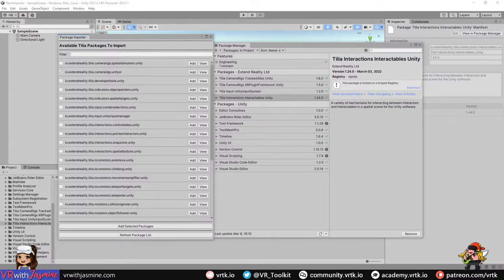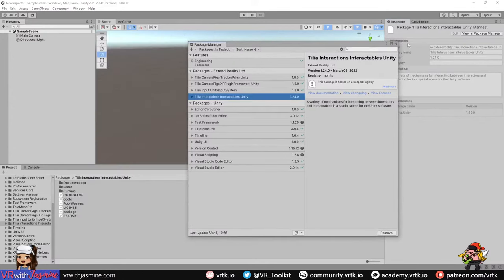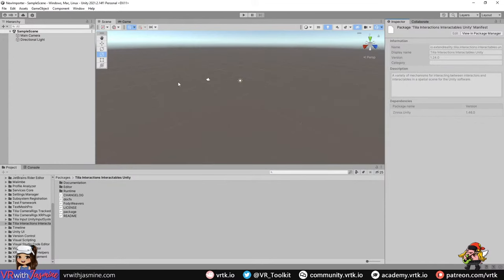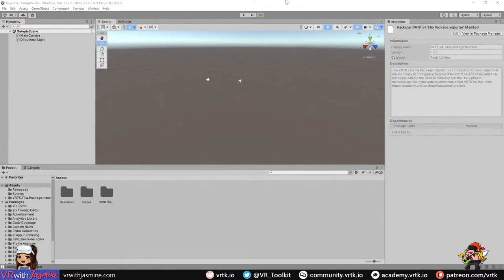And if you do want to use the checkboxes, you need to be on at least Unity 2021.2. But, you know, that's the most stable version at the moment. So if you are new to this stuff, you probably should be on the latest version in Unity anyway. So that's that. I guess we can move on from this now and go back to what we're actually supposed to be doing.